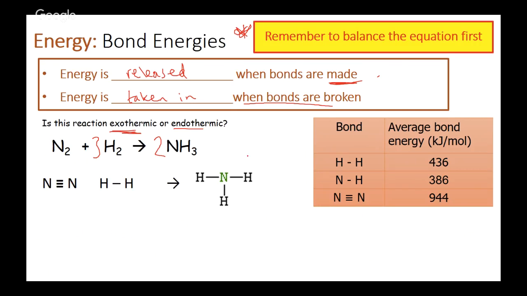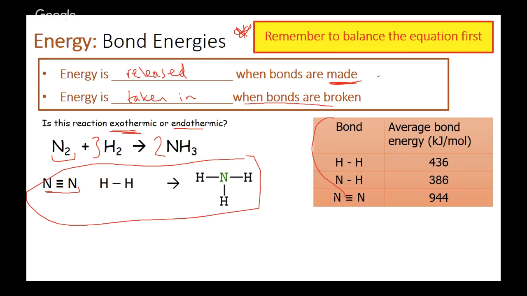They give you this part of it, which makes everything a lot easier. They show you the bonds in the reaction, and then all you need to do is look carefully. That is the molecule N2. You don't need to double it up. That is N2. There's 1 of them. So you'd have a look at the bond energy table, which they'll also give you over here, and we'll say 944 added to, and then we need 3 lots of hydrogen, and that's the hydrogen bond. So 3 times 436.